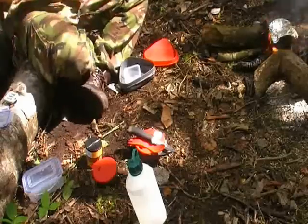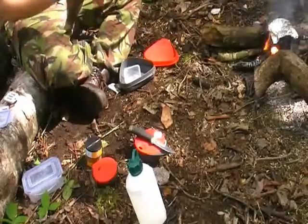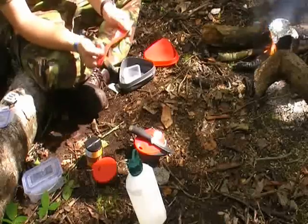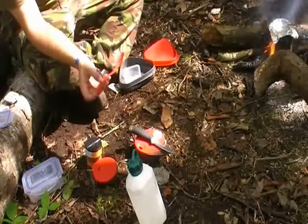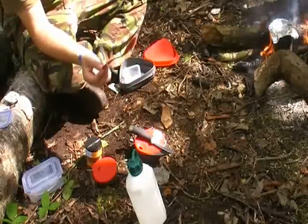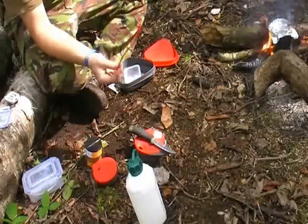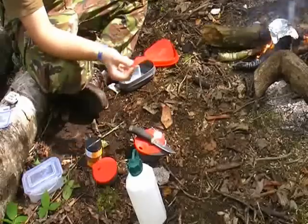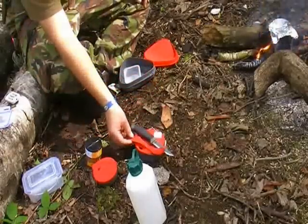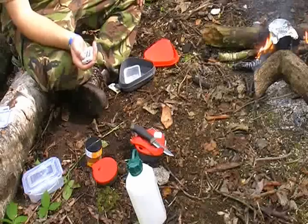Okay, so one thing I've noticed, well, it's not really a downside, but this spork, the Light My Fire spork, is a tiny bit on the flimsy side, but saying that, for nothing more than you're going to use it, it should hold pretty well, because you're not going to be trying to cut steak or stuff like that with it. So for just rice dishes like this and noodles, it'll be fine. Okay, so I'll come back to you in a minute when this is cooked up enough, and I'll tell you what it's like.